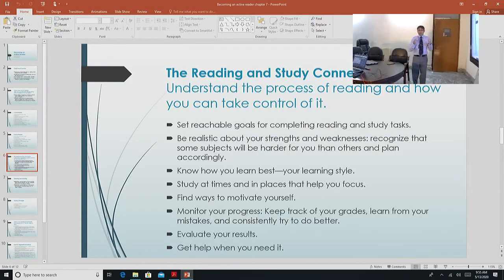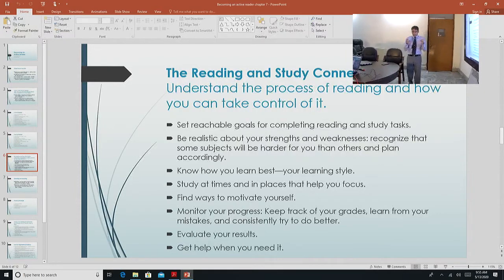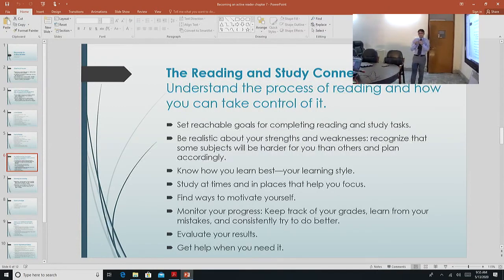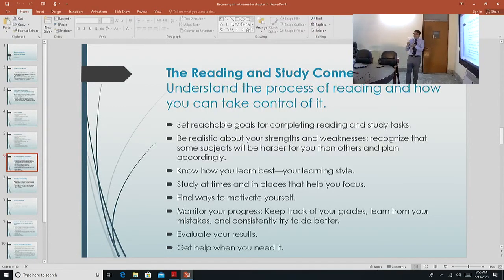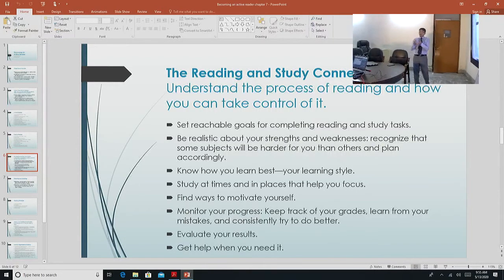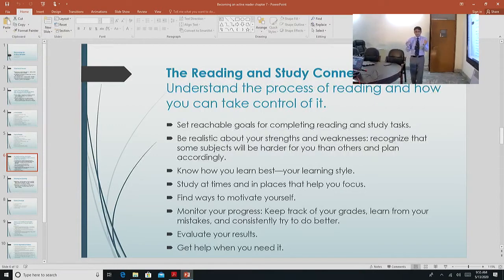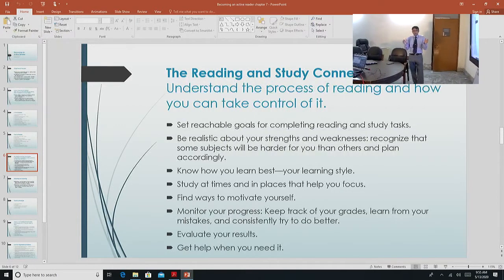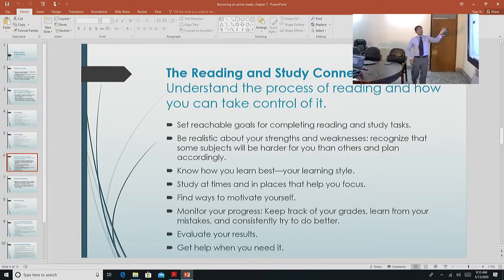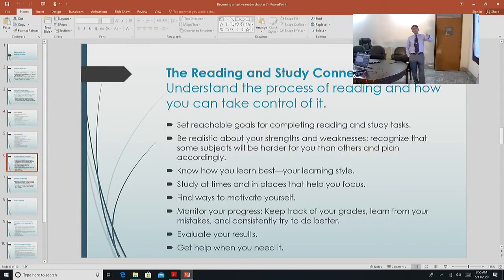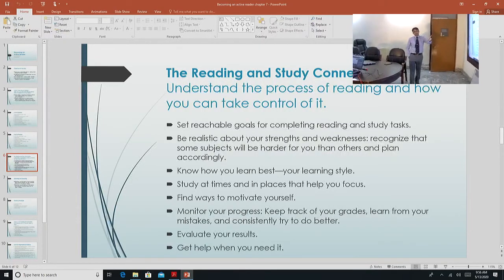So if you cannot manage your reading habits, if you are not sure what your goals are, what to achieve out of this text, how to go through this text, what to highlight, and what are the things that he is supporting his ideas with the help of examples, and you can leave them. If you cannot differentiate between them, if you don't know your goals, if you don't know how to attain your goals, you are not a good reader. It means that you have no system. It means that you cannot connect your reading habits with your studies.